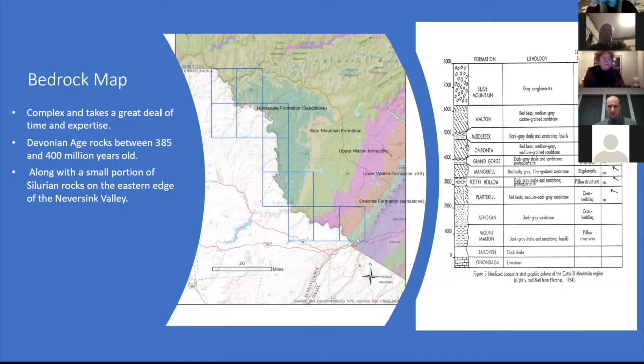It starts down here in the Port Jervis area. There's Silurian age rock along the Shawangunk Ridge, on the flank of the Shawangunk Ridge. That's what it's called in New York. It goes across and turns into some Onondaga bedrock, which is middle Devonian in age, and then it gets younger as we go into the Catskills.